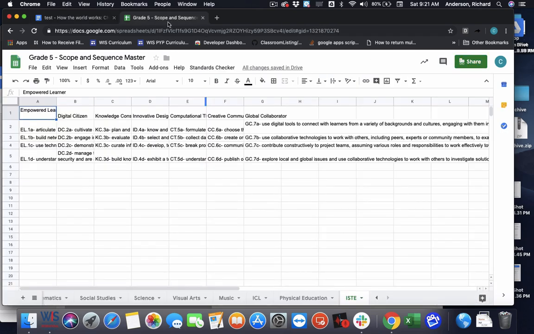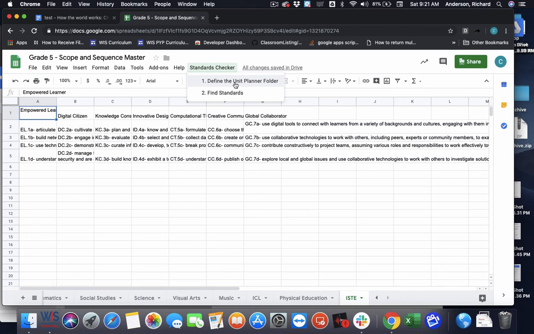So if I come to that, this is the ISTE sheet that is feeding the add-on. And now what I'm going to do with the standards tracker is essentially color code every time that standard is found in one of the unit planners. So it's going to iterate through all the files in that Google Drive folder looking for matches of strings of text. So step one would simply be to define your unit planner folder so it knows where it's looking.